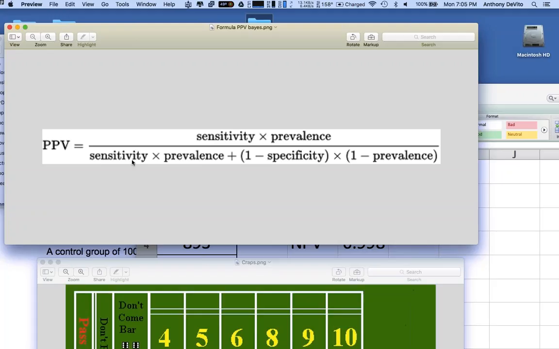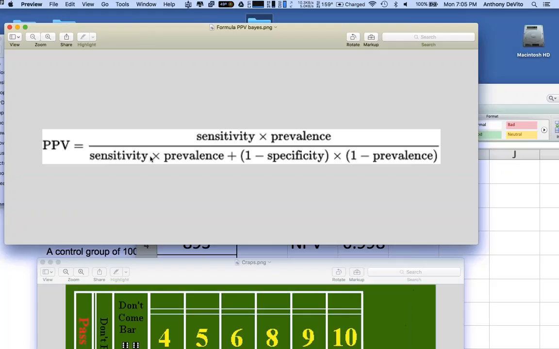The sensitivity is 80%, and the prevalence is 10%. So up here, we have the number of people that are correctly identified. 8% is correctly identified as having the disease. They're true positives, right? Sensitivity times our prevalence is true positives up here. 8% of the time, we'll identify that 8% of the people have the disease and test positive, and 8% of the time here they'll have the disease and test positive, right?